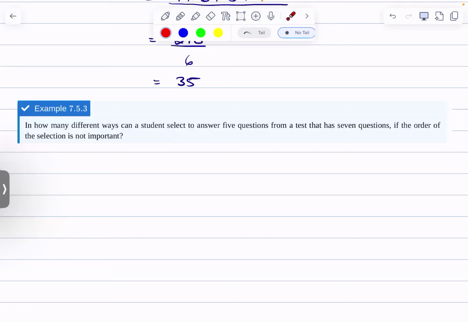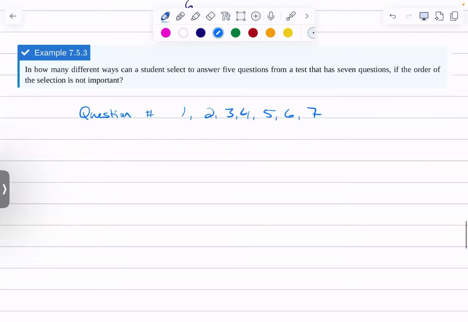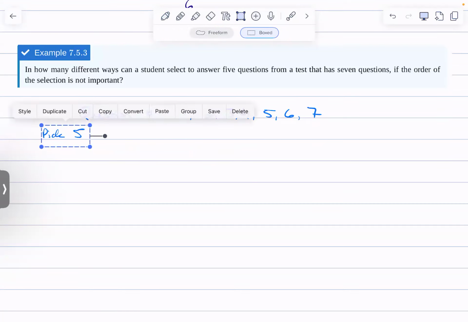But initially, I think maybe it was just reading too fast. And I read it as a multiple choice question, right? But it's not. Because if you have 7 multiple choice questions, then we talked about how many ways I can permute those answers, right? But here, the scenario is you have question number 1, 2, 3, 4, 5, 6, 7, and you pick 5 to submit.